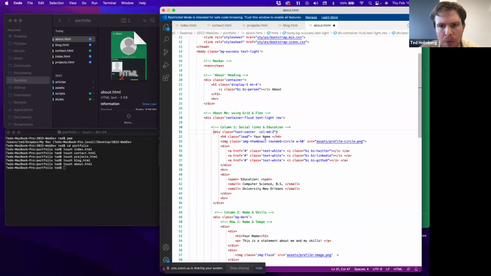Inside of here, I want to set this to be a column that's going to take up 2 slots. So on Bootstrap, whenever I have a row, it can be discretized into 12 column spaces on a horizontal size of medium display or larger. So unless I'm on a phone, it'll ignore this rule unless I'm on something that meets whatever the medium requirement is. So you can look at the resolution of that. But ultimately on a phone, we're not going to columnize this. We'll essentially expand everything out. So we'll only set this column to be 2 slots on displays that are medium or larger.